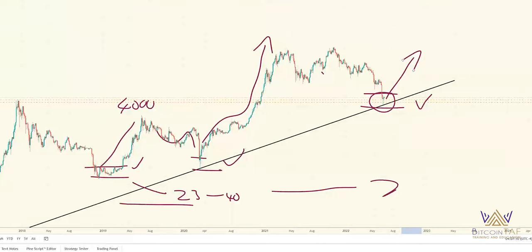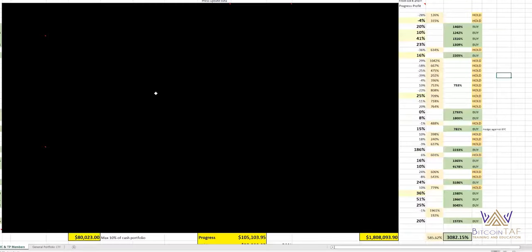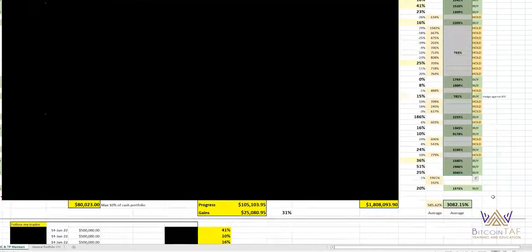Let me show you what my members are following here. If you look at this, unfortunately, I just had to black it out because members pay for this data. But if you want to make 1,400%, 1,242%, 1,516%, 1,300%, there's a coin here, 9,000%. There's a coin here, 3,000%. If you want to make these kind of gains, then it's worth it to get our Bitcoin and cryptocurrency reports and to get into day trade signals as well.